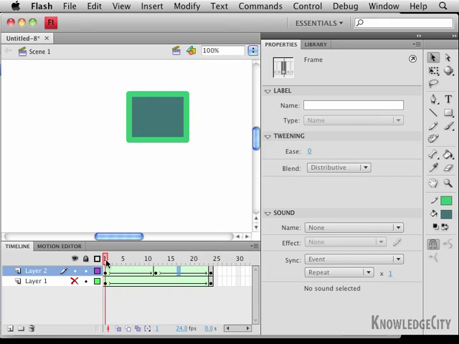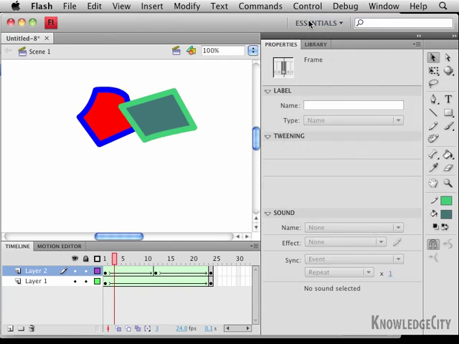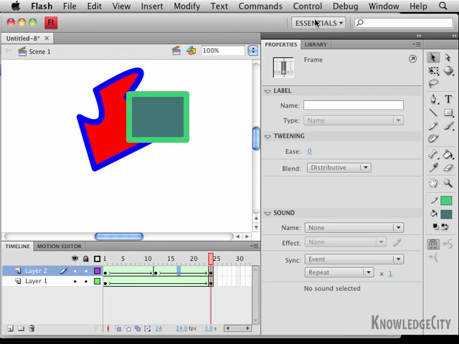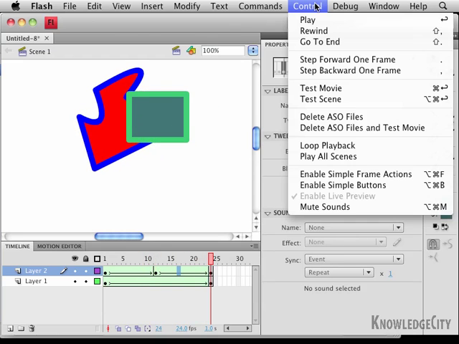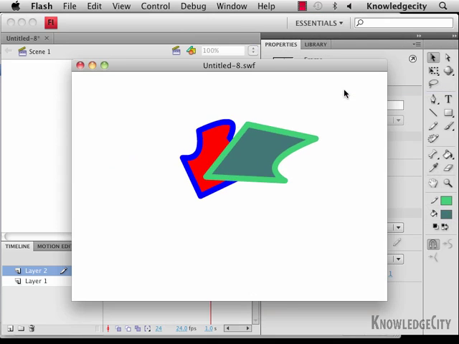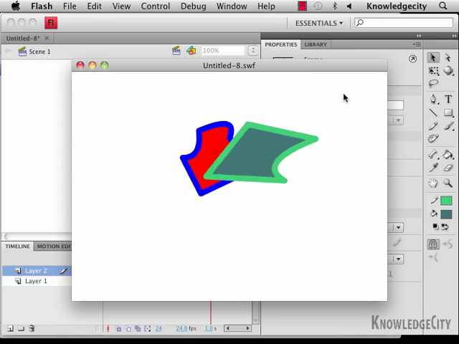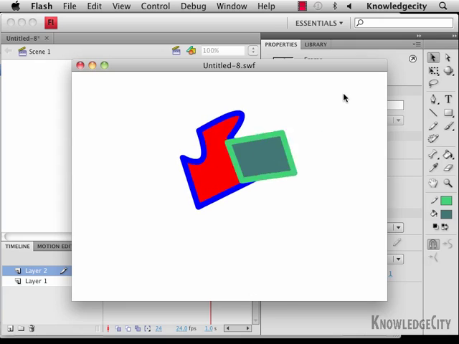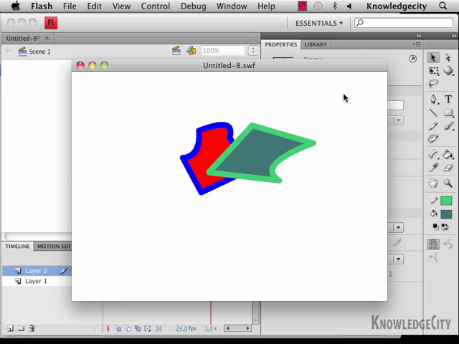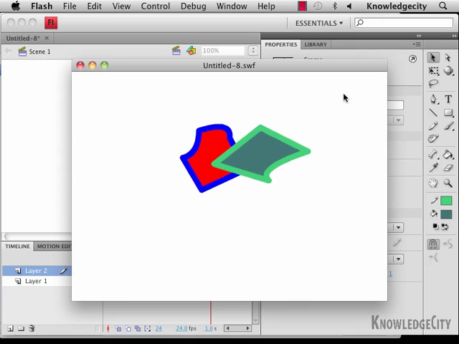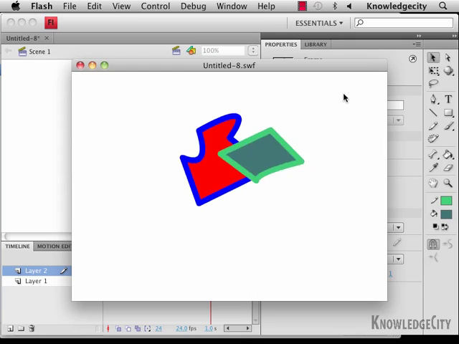So now I've got this new shape here, in addition to my previous shape. And we can see that the rectangle morphs and then morphs back, so that if I test the movie from the control menu, I see that as the movie clip repeats, I get this repeated behavior of the rectangle shape, whereas the polygon morphs and then snaps back to its original position. So you have both those options available to you depending on what sort of effect you're going for.